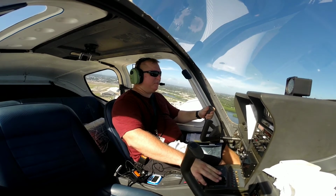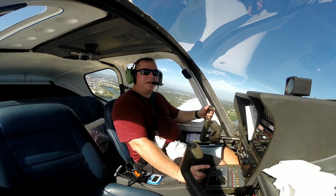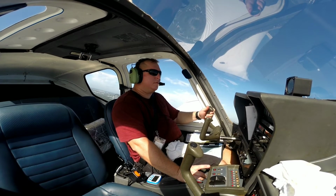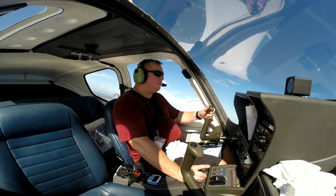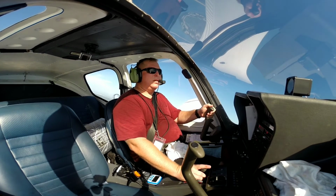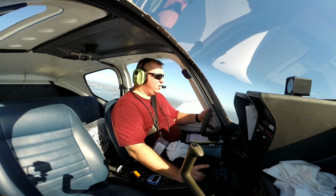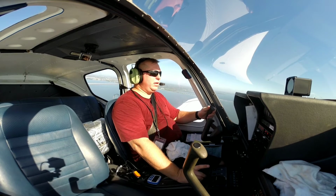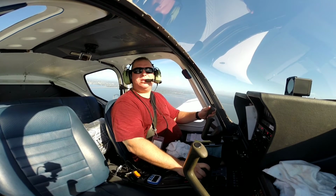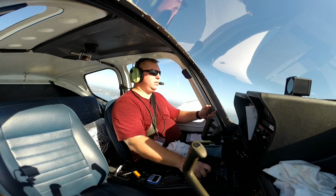And there's 300 feet, flaps up. And there's 500 feet, we're going to turn crosswind. Tampico 1 Papa Charlie, runway 36, clear to land. Clear to land, runway 36, 511 Papa Charlie. Alright. On crosswind, we're going to give ourselves a little space for downwind. Alright. Now we're going to turn downwind. There's our 1,000 feet.